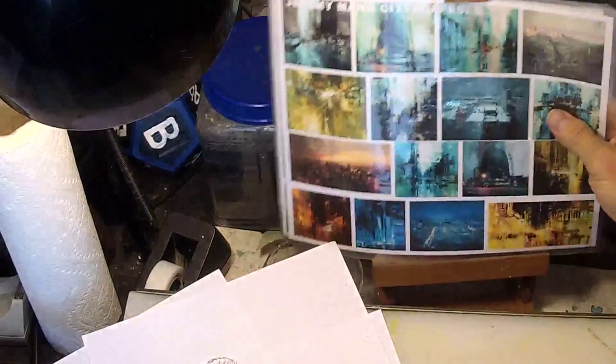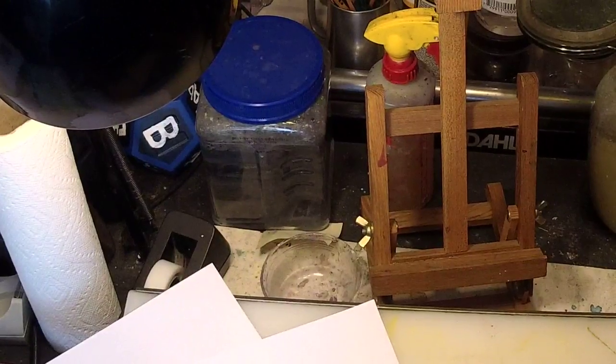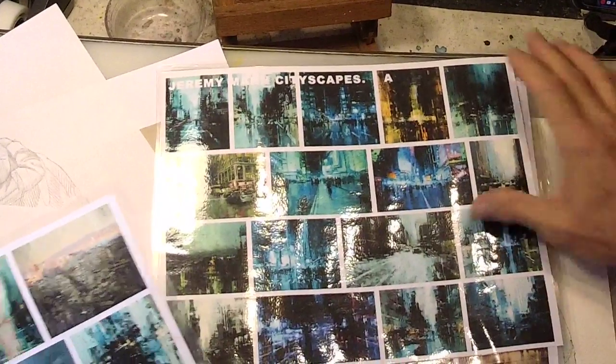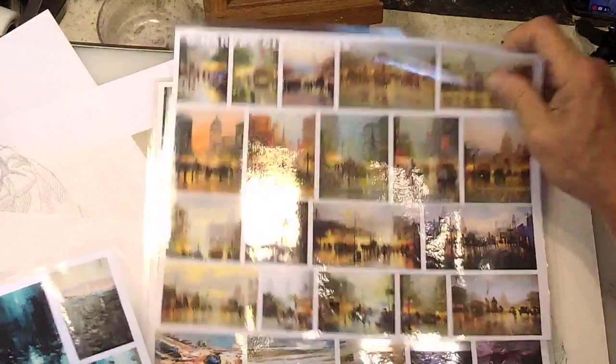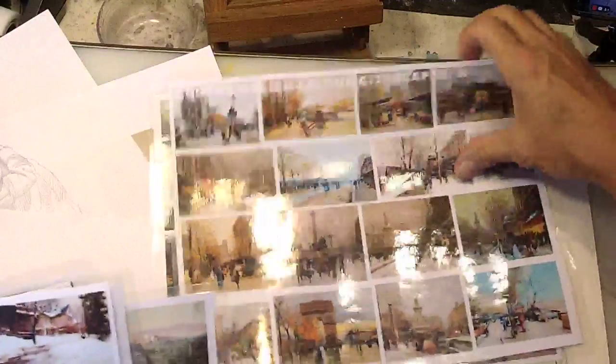In fact, since we're on the subject, see these pages right here that I often have sitting right in front of me? I did this some time ago, just along the same lines. These are cityscapes that I think are particularly good. Here's a couple pages by Jeremy Mann. Here's some pages by G. Harvey, Tibor Nagy, Richard Schmid, Eugene Galien-Laloue. Okay, got it? Why do I have these?